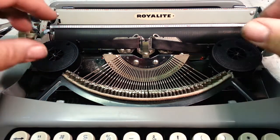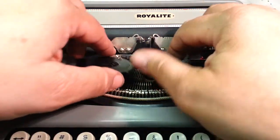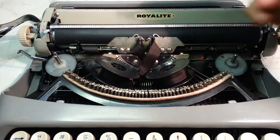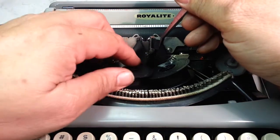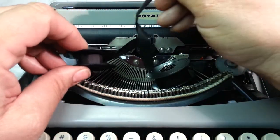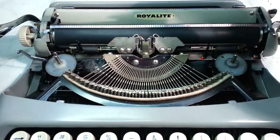Let's take this one off. All you do is pull the spool straight up, and we just got to take it out of the guide here. I'm going to use a pair of tweezers so I don't get my fingers too dirty. We're going to take it out of the guide — like that. Now we have it in our hands.